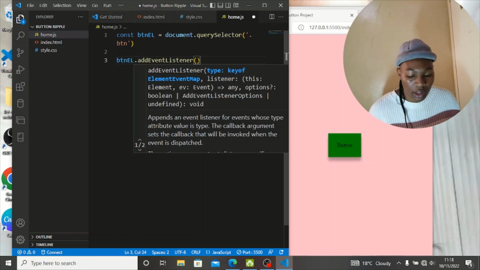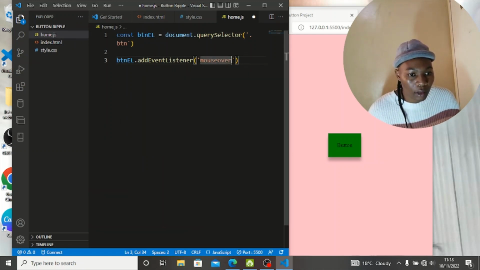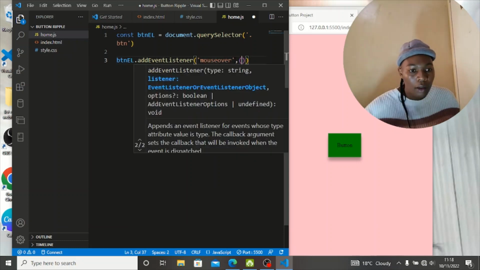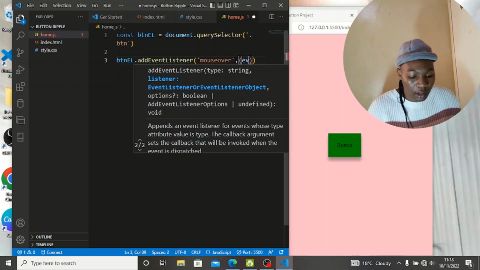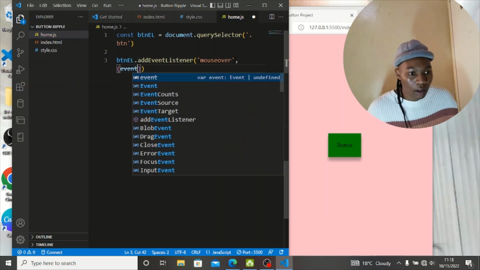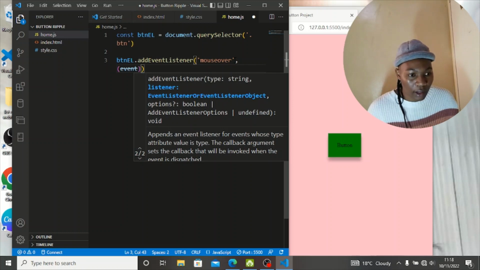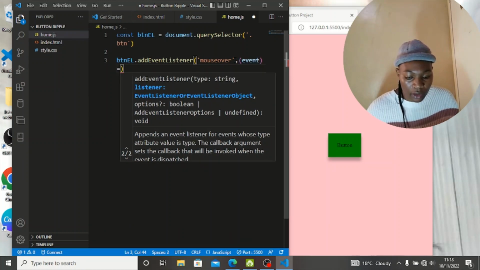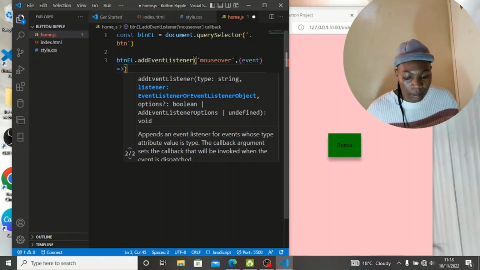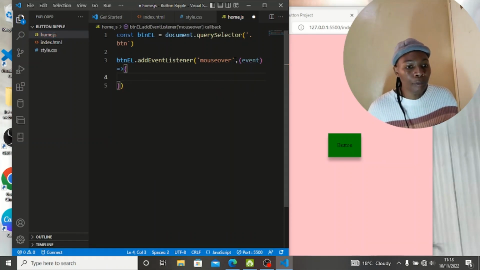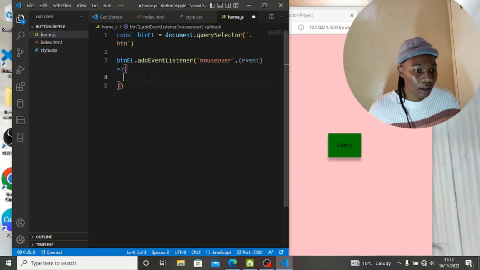So let us give it mouseover, which is an event, and then we must create a function.